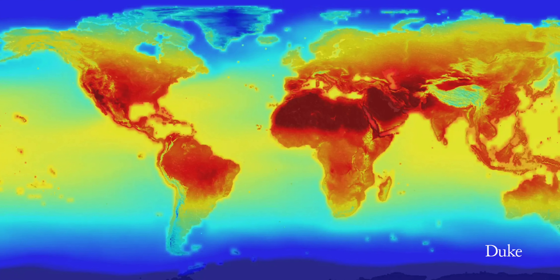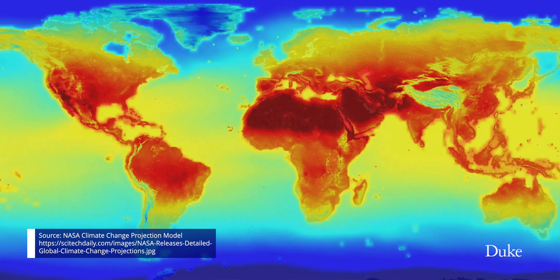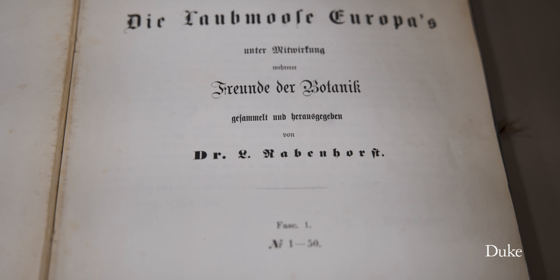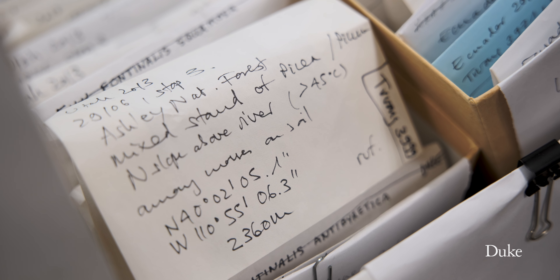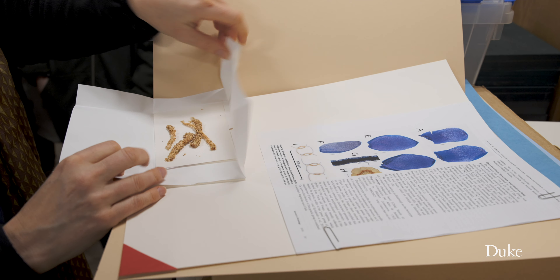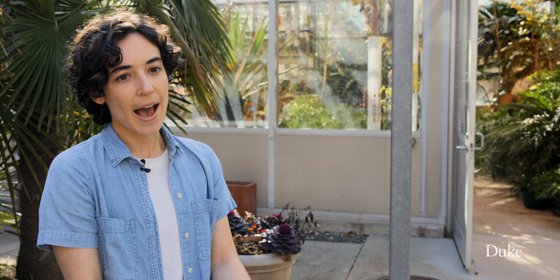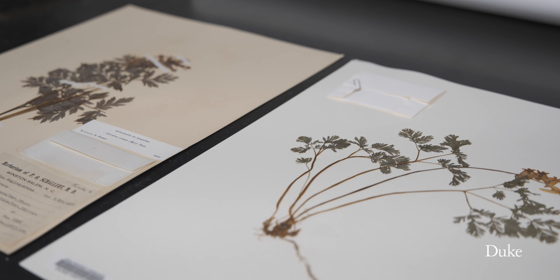The earth has actually experienced climate change over the course of its entire history. The main difference now is that the rate at which things are changing is much faster. We can use historical data to compare with present-day data to see how, over the course of the last 50 to 100 years, plant populations and species have responded to the changes we've already observed. There is no better record than a herbarium to tell us about the climate from the past.